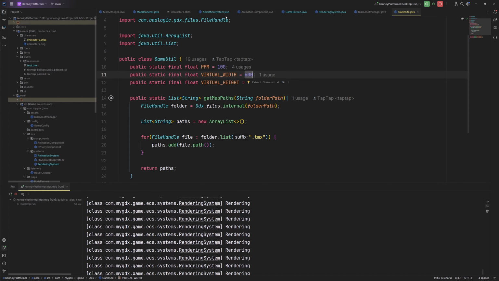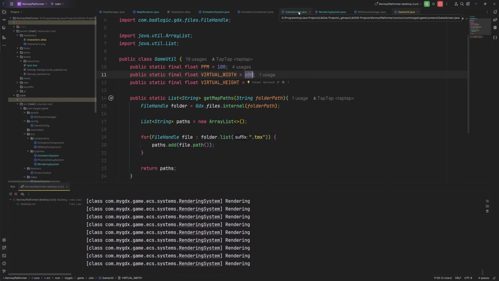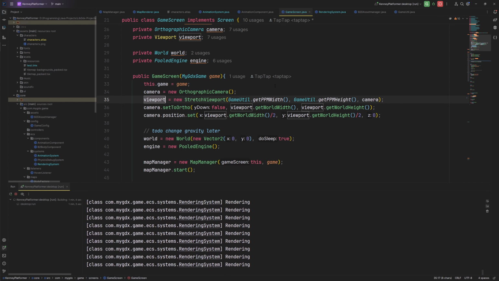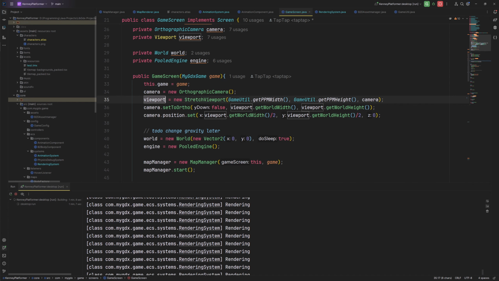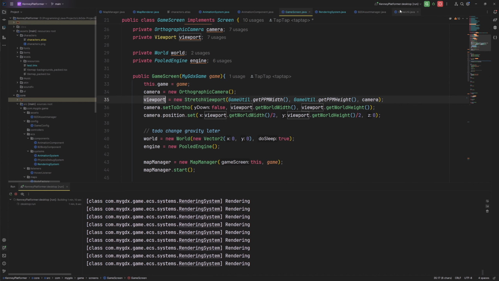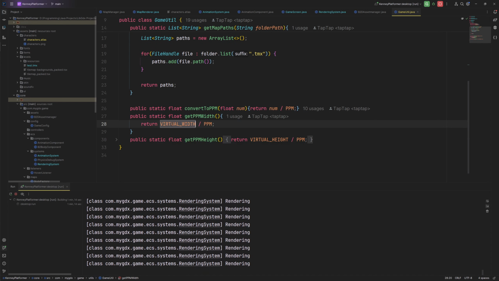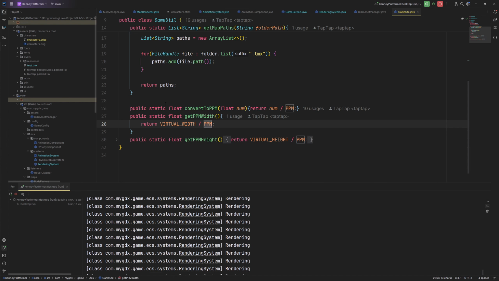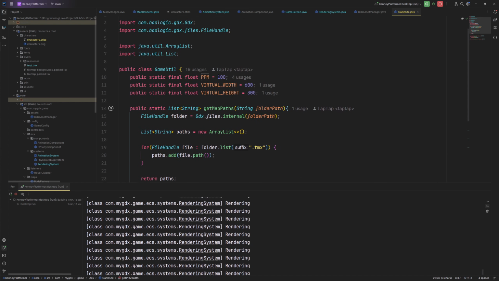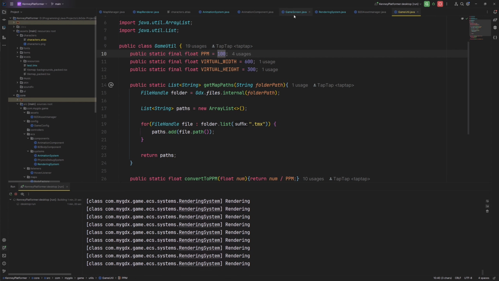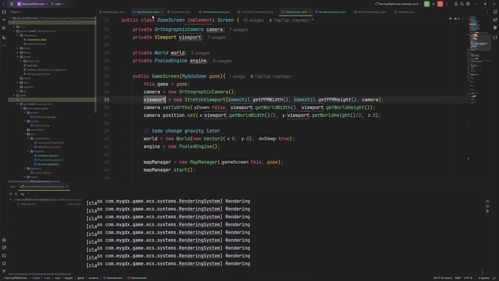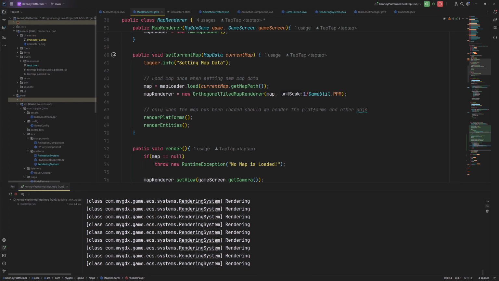The change I made is that in the game screen, instead of setting the virtual width and virtual height, I used the ppm width and ppm height, which is a method that basically converts the virtual width and divides it by our ppm, which is 100. That's why last time I mentioned that my renderer scaled to that ppm value.